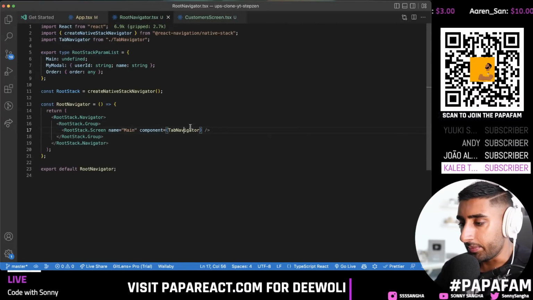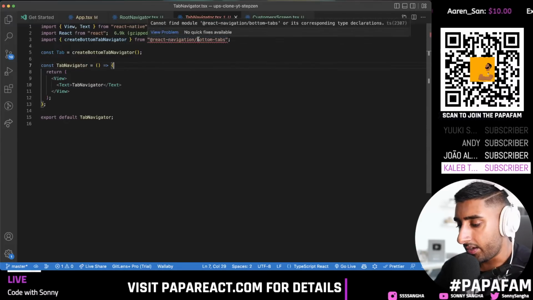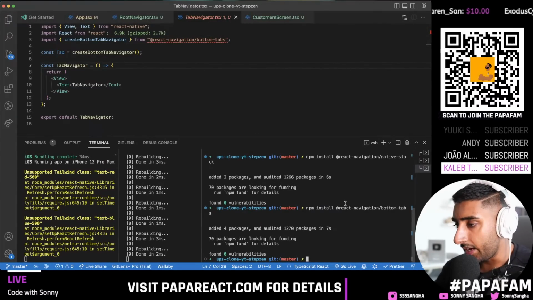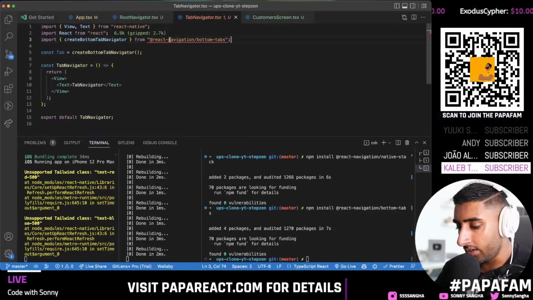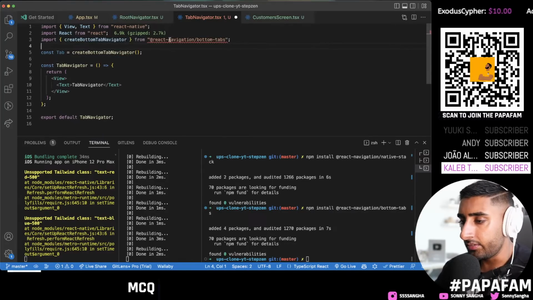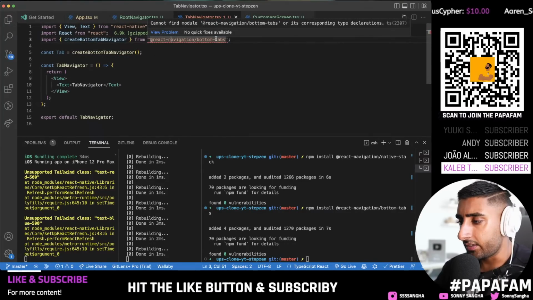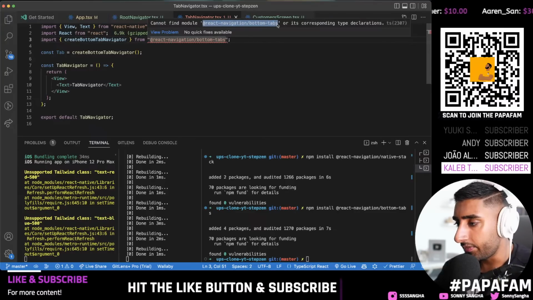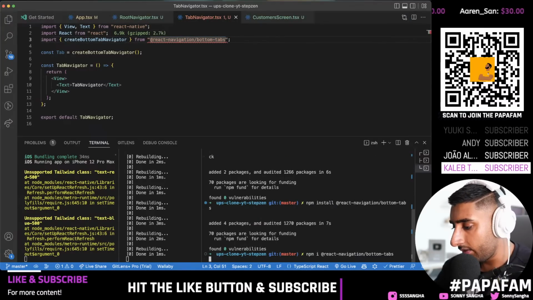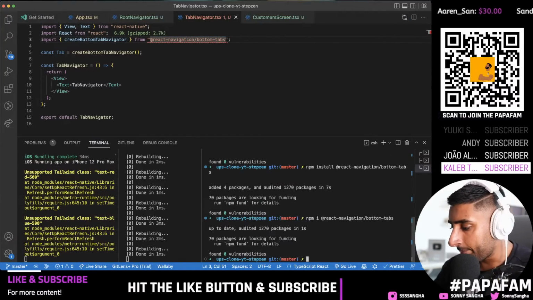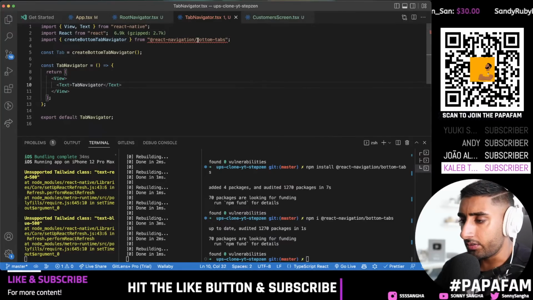You will now see that this will disappear in just a second. It will, I promise. Let's go back to Tab Navigator. Did it install? Bottom tabs, npm install. Yeah, okay, interesting. Let's go ahead and get rid of it. Let's pop it back in. Okay, it will go away in a second. Strange. React navigation, bottom tabs, npm i react-navigation bottom-tabs. Okay, yeah, it will go. That's fine.